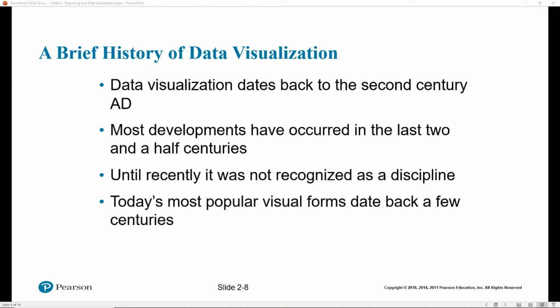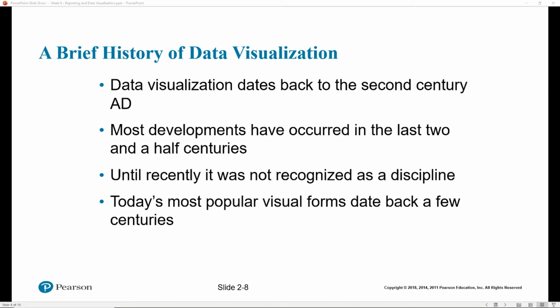Let's talk about the history of data visualization. So data visualization is not new. It dates back to the 2nd century AD. Most developments within the discipline have occurred within the last 2.5 centuries, and until recently it was not recognized as a formal discipline. So I'm happy to say that now we're taking a look at both the scientific and the artistic sides of data visualization and formalizing them so that we can craft better visualizations and learn how to better communicate using these types of graphics.